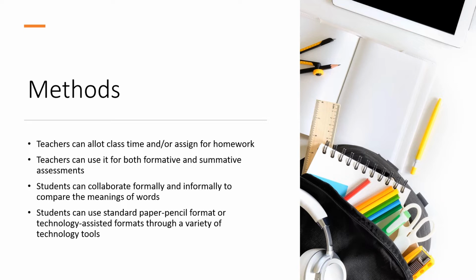In this next slide, you need to give some examples of how the literacy strategy could actually be implemented in a classroom. What methods are used. So teachers can allot class time and or assign homework. Teachers can use it for both formative and summative assessments. Students can collaborate formally and informally to compare the meanings of words. And students can use either a standard paper pencil format or technology assisted formats through a variety of technology tools. Those of you who are going to have access to a lot of technology in the classroom, this would probably be a great way to use it.